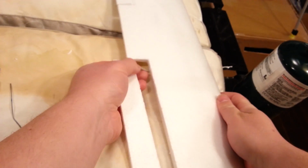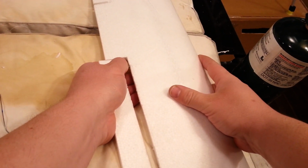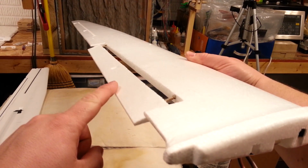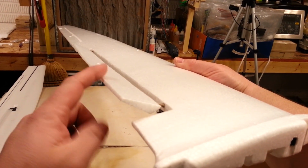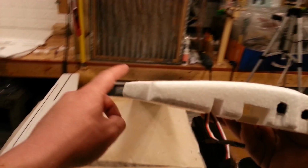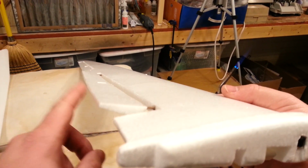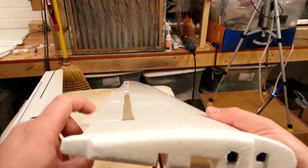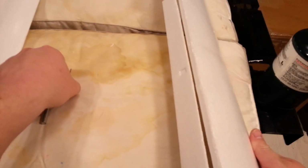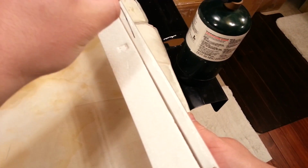Okay, so now we'll go ahead and stick this in there, and let's see how it looks before we get any further. Alright, that's going to be a really big surface. Now, of course, we're going to have to cover this material probably with a tape again, or some sort of material. But if we ever go for full length ailerons, we can do that too. So now, let's go ahead and heat this thing up and get another attachment point in here.